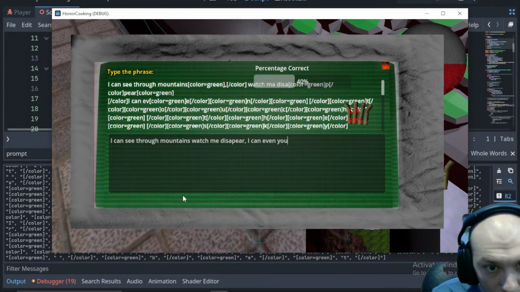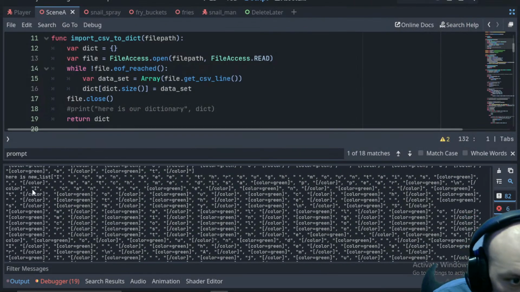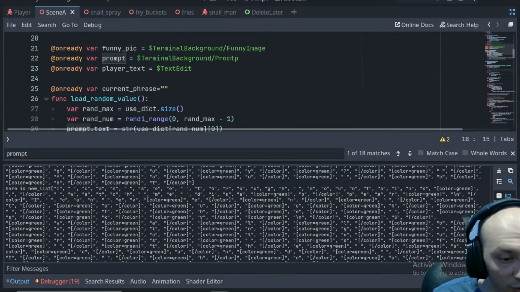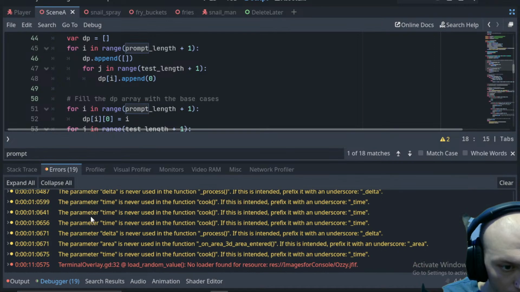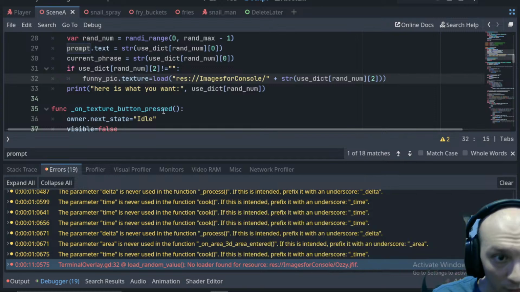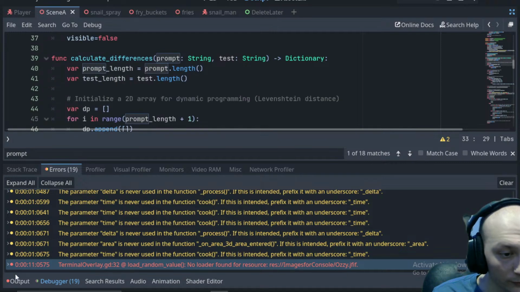Okay, so I'm just kind of looking. Let me exit out. So that's coming up good. It's just putting out everything. Let me print the actual string. That would probably help. Oh, it can't find that picture too. Whatever.